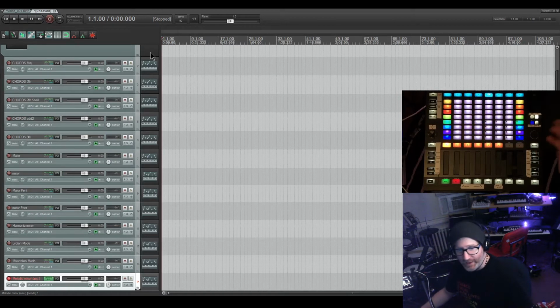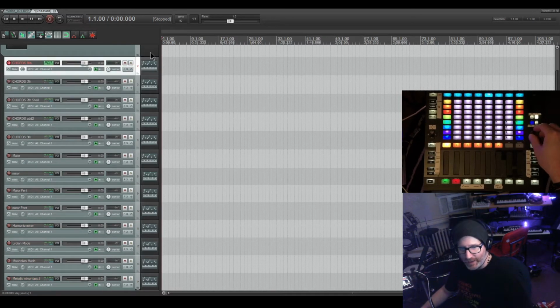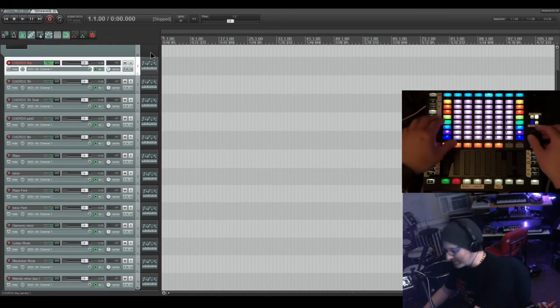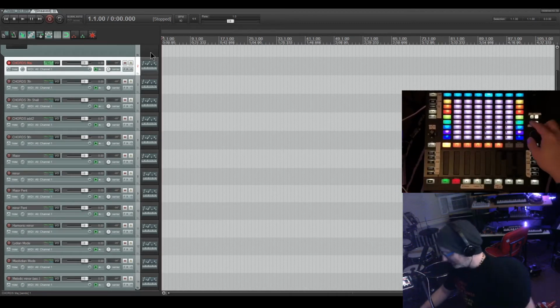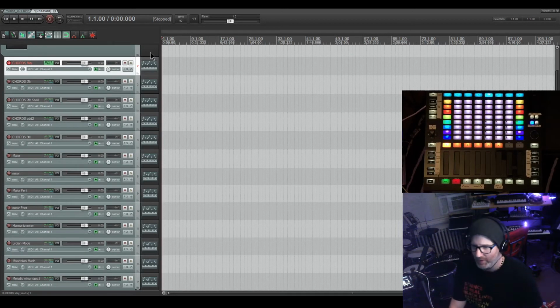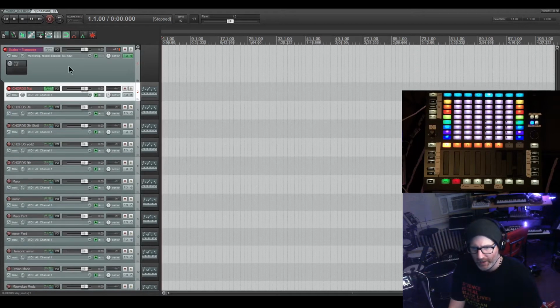But yeah, that's a lot of fun, and literally you just scroll your track, and the Maschine Jam automatically maps to chords. Diatonic chords is what this is, all in the scale. And then you press that blue button right there, and you can transpose instantly. Let me scroll up a little bit so you can see this a little better. Where did my mouse go? There we go.